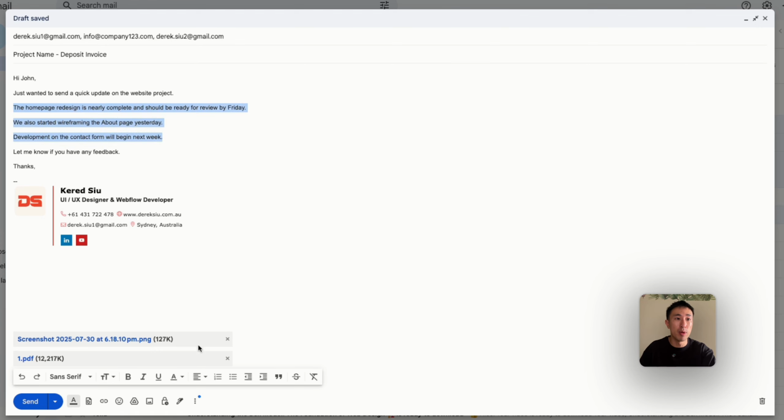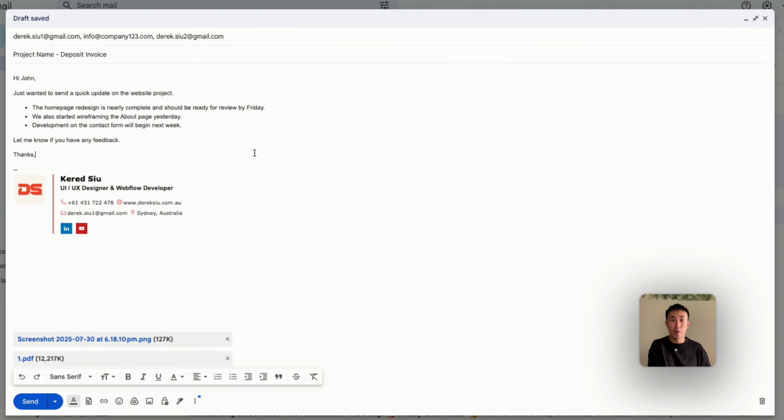Perhaps we want to put these in bullet points, like so. This looks a lot easier to read on the eye. So it matters at the end of the day how you write your emails, how concise it is, and how you space it. This all matters. And I'm not going to go into like a 6-hour course, but there are levels and etiquettes to it that you want to keep professional.